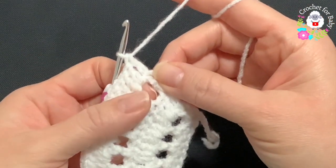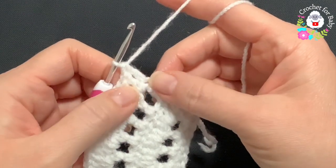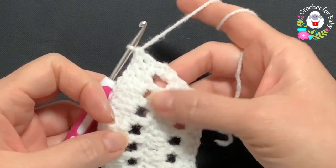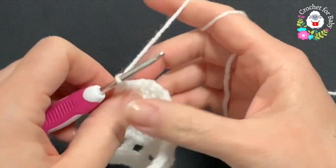Here into this last chain one space, we have to do this adjustment so that I finish with an odd number of double crochets so that the next row works out correctly when we do the double crochet chain one row. So now for the sixth row, chain two and turn.